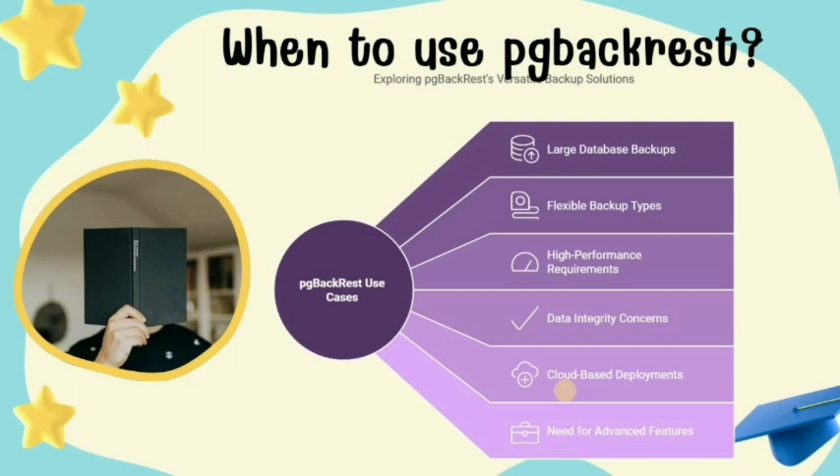Disaster recovery planning. In PITR, it is already archiving the WAL, which helps to perform a point-in-time recovery during your recovery solutions. Remote backup operations. When you need to perform a backup from a dedicated backup server, pgBackRest offers flexibility in configuration. Also, WAL archiving. pgBackRest provides efficient WAL archiving capabilities, which is crucial for PITR.